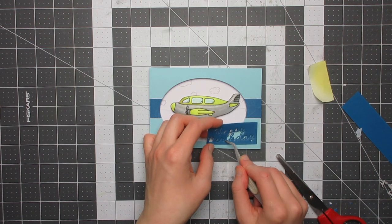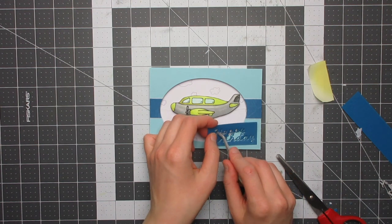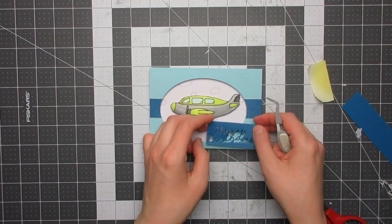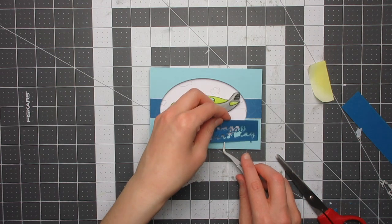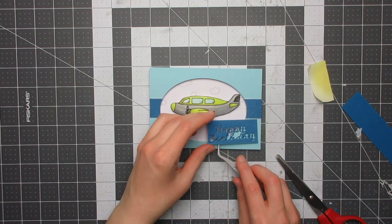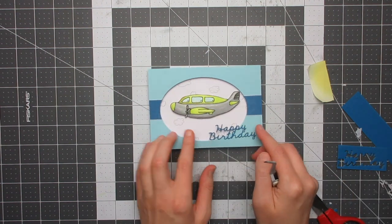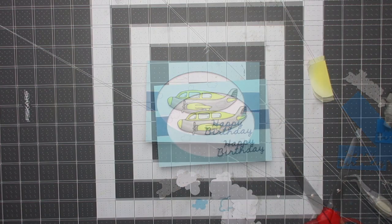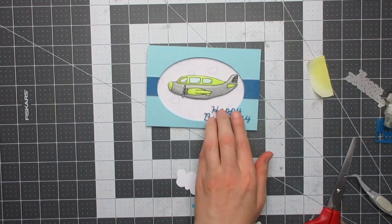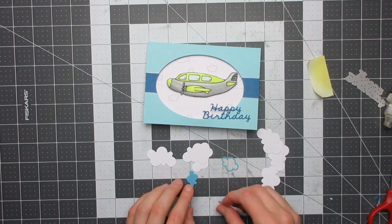An alternative, if you don't want to leave that backing in place, is that you could remove all of it, and then once you've got it stuck down, carefully lift up the bit that's overhanging and use your anti-static powder tool on the back of it to remove any stickiness so that it's not going to stick down. That didn't entirely hide the sentiment that I had on the card base, so I went through my stash and I found some clouds that I already had die cut.